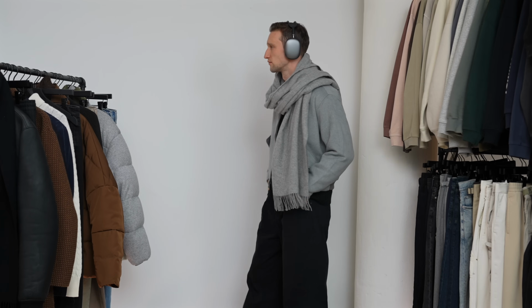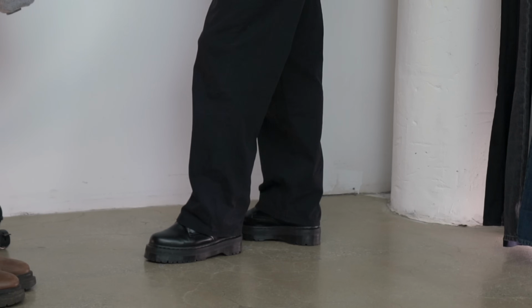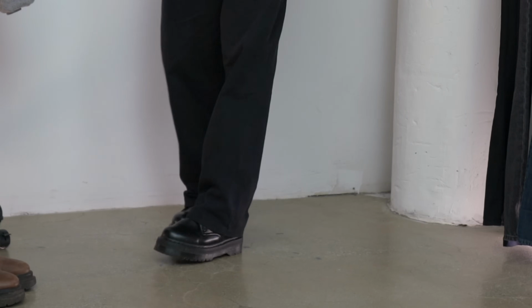On top of that, from Urban Outfitters, we have a gray cropped jacket. We've got a gray scarf from Aritzia, which is a women's store, but it's a simple gray scarf, so I absolutely love that with it. And on my feet, we've got the Doc Martens Jadon 2 vegan leather boots, high platform. I thought this look went so hard, especially with the AirPod Maxes. Obviously, they worked well in terms of the color scheme. Now, the slim look is something that in my head I was like, this could easily have worked as well, so I tried it out and then created these 5 looks for you.